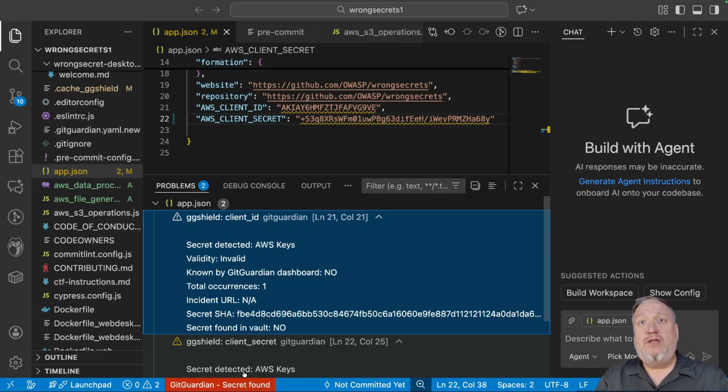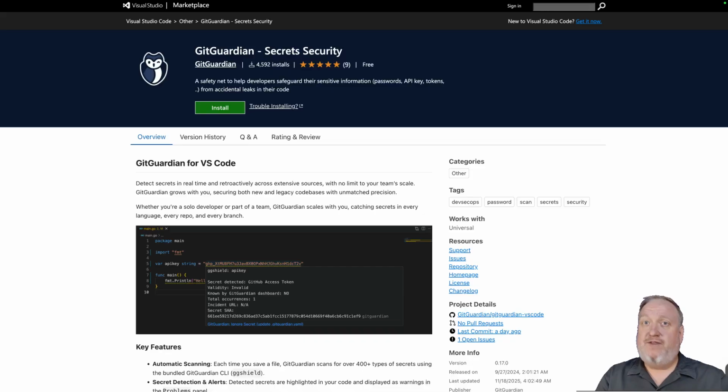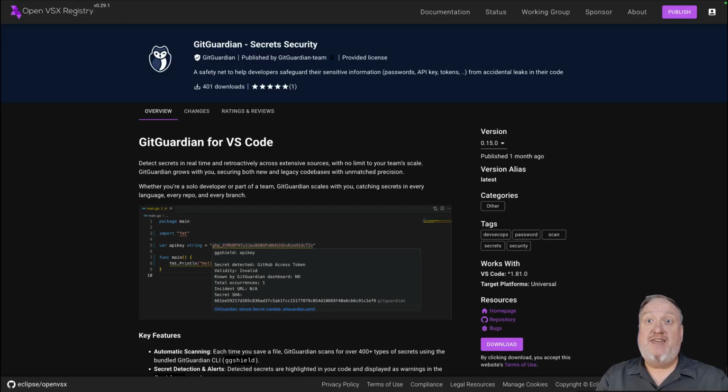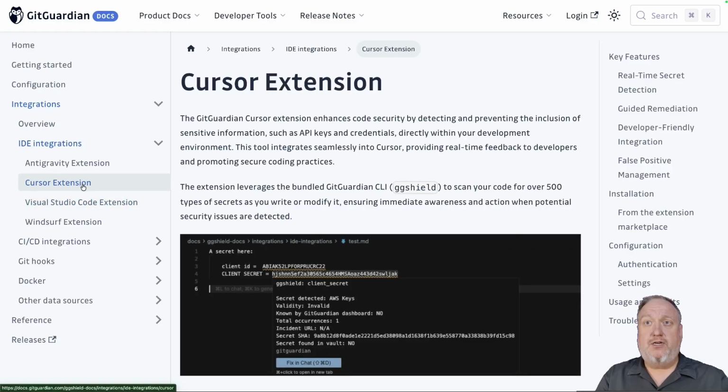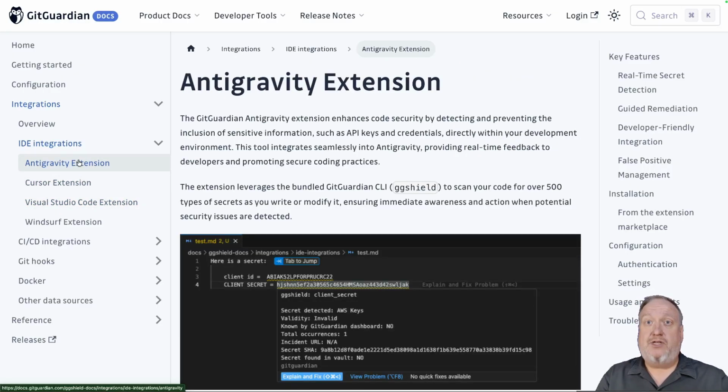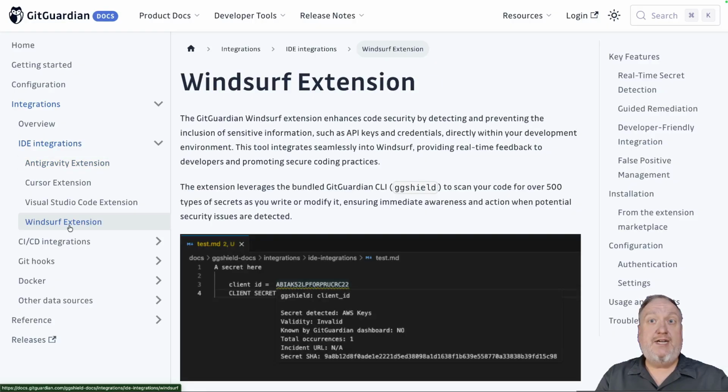The process of installing the GitGuardian IDE extension is very straightforward thanks to its availability in both the Visual Studio Marketplace and the Open VSX Exchange. Let's walk through installing it in each of the currently supported editors. I'll show you several methods for installing it, including locally from a file. These methods work across all VS Code compatible editors and are not limited to just the path I show for each. Feel free to use the chapters listed in the YouTube description to jump ahead to any particular section.